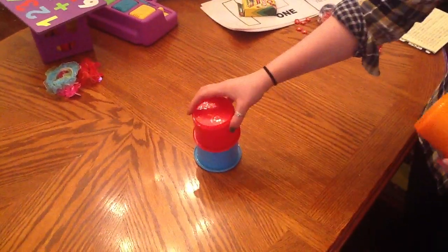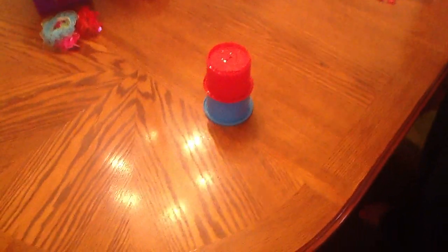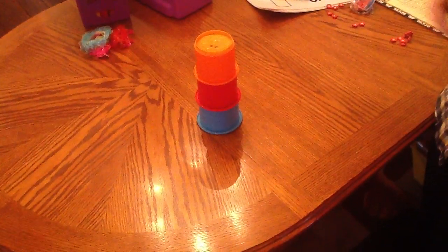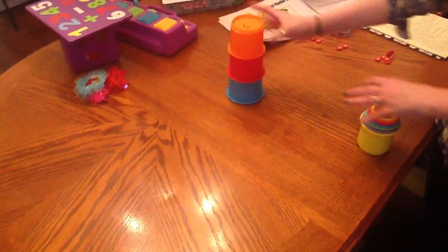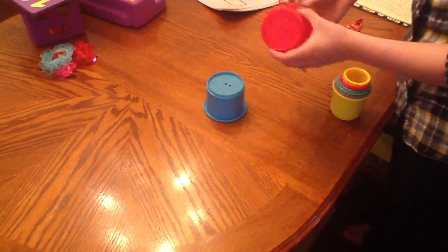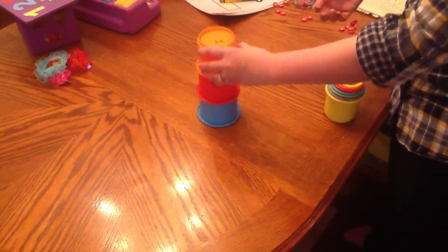Okay, building blocks. Having these blocks can help with students' depth perception and also visual memory. So if they see, okay, I built 3 blocks up, I take them back down. Now the student needs to build what they saw me do, which was 3 blocks up.